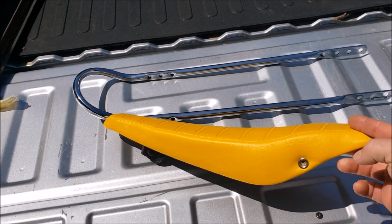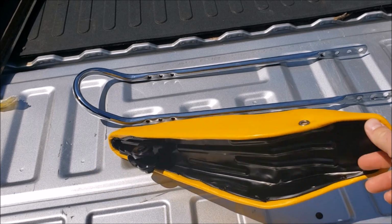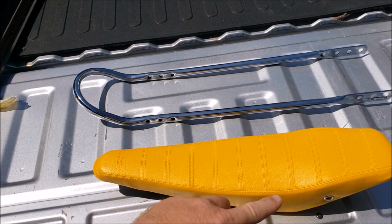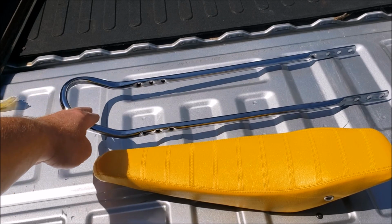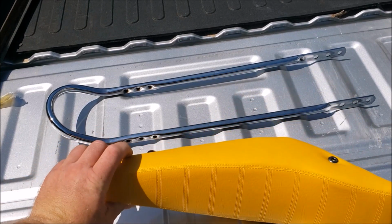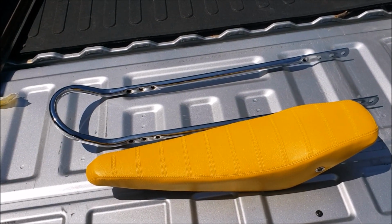I went online and found this one for $40. Not too bad. There were some measurements that I needed to take before I bought it, and that was from the, I believe the seat post, the rear axle, and then the width of the rear axle to make sure this sissy bar will work with it. So this holds up the rear end of it. So let's take it over there. All my measurements worked out, so let's take it over there and see if we can get this installed and customize this bike even more.